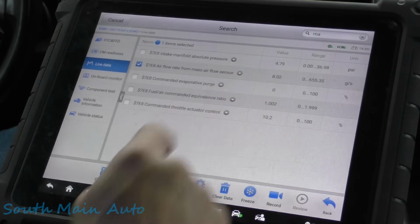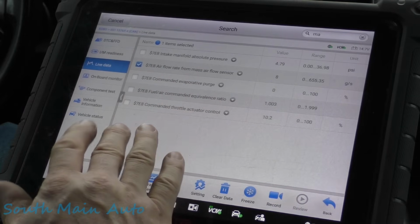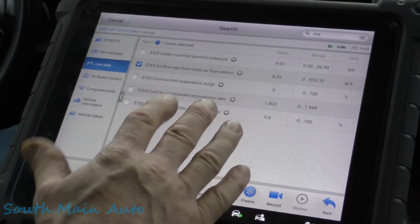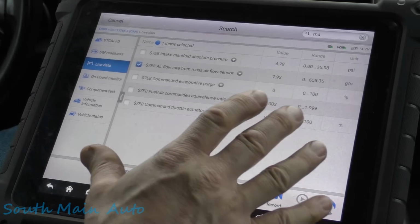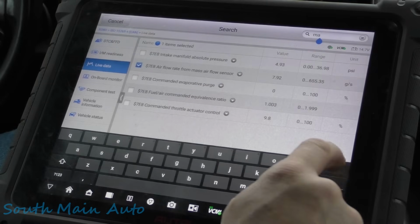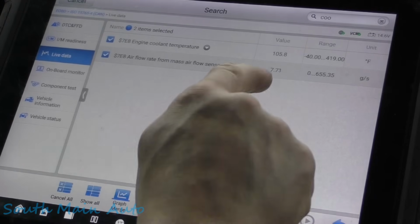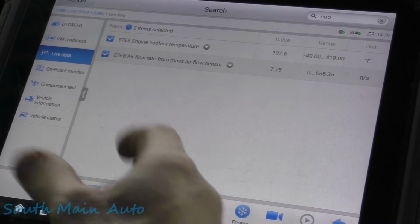What we're looking for is the grams per second is approximately engine displacement at idle. So I know on these GMs, it does run a little high, so I would expect to see this around 6 grams per second with the engine warmed up at idle, no load, no AC, no nothing. So being that the engine's still cold, we're going to let this thing warm up. I'm going to take it for a rip because we can see it's coming down as engine load's being reduced as it's warming up, and we'll see where it steadies out.